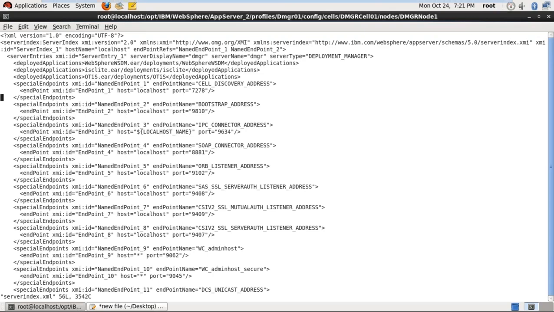Okay, and come down here, we can find the port number of the DMGR profile admin. Here 9062. Okay, 9062 is the port number, and the secure port number is 9045. Okay, so now I know the host name, I know the port number, and I should know the context root. Okay, the context root should be ibm/console. Okay, ibm/console is the context root. So now I am going to open the administrative console.